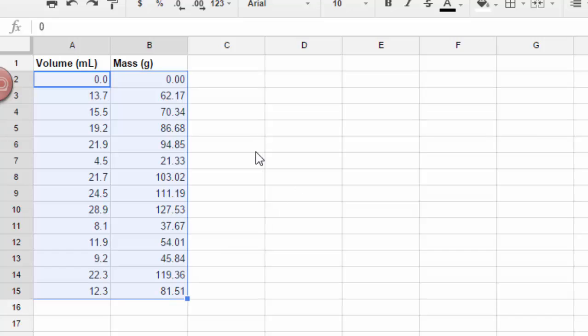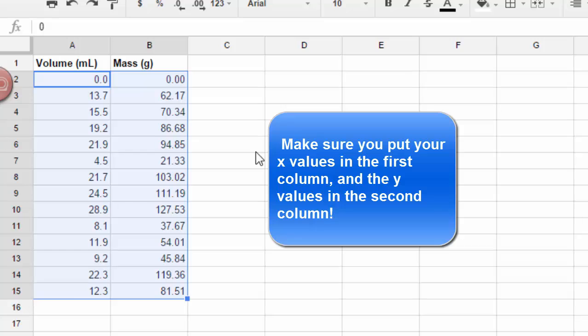And oftentimes you want to know for sure a couple of things about your data before you put it into the sheet. The first thing you want to know is which of the values are going to be on the x-axis and which are going to be on the y-axis. We're going to make a graph where volume is on the x-axis and mass is on the y-axis. And so, to save myself a little bit of headache, I'll put the volume first and then the mass. Normally when we talk about this stuff, we say mass and then volume. We're going to put the volume first because I want that on the x-axis.